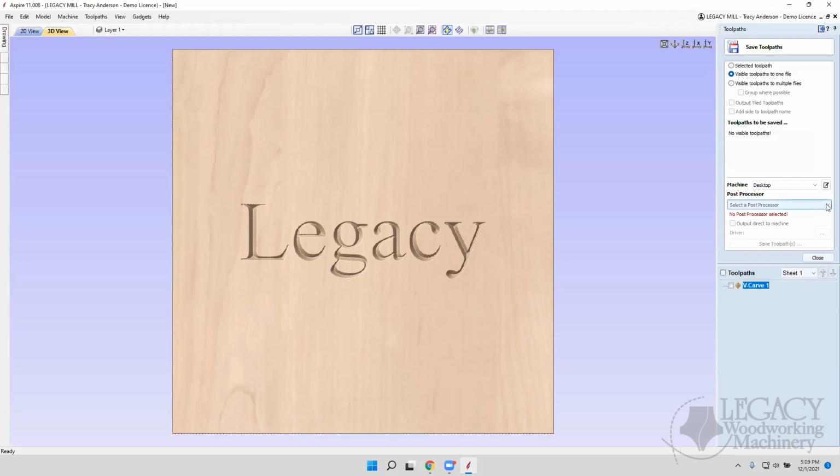And then, of course, you'd have to choose your post processor. And this is a brand new machine, so I haven't even set up my post processor here yet. Not going to do that now. That's not the point. Okay, we'll get into more of that later. But you do want to set up for visible toolpaths, choose your post processor for your system, Mach 3 or Delta, and then save that toolpath out. Okay, so now that we've got the part programmed, we have to match that exactly the same on the machine.